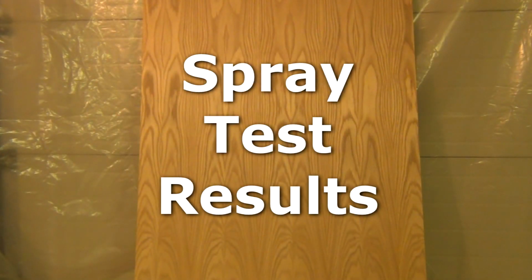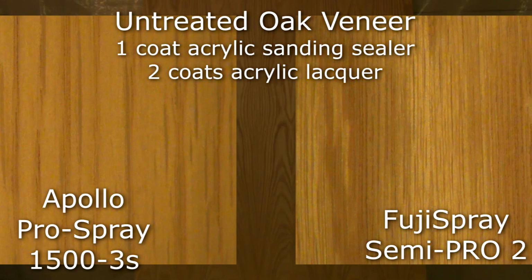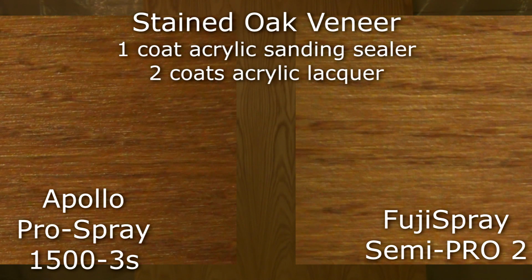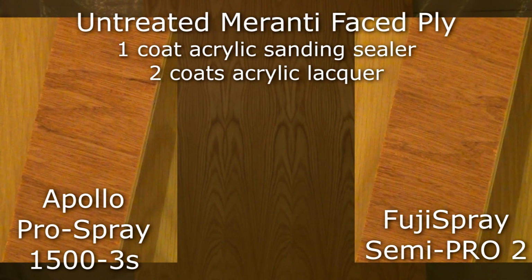The main test really was spraying this large piece of oak veneered MDF. That tested the ability to spray a large area easily, how wide a fan I could get from the gun, how quickly I could cover that sort of area, and I have to say it was the same from both systems. Plenty of coverage, very easy to use.